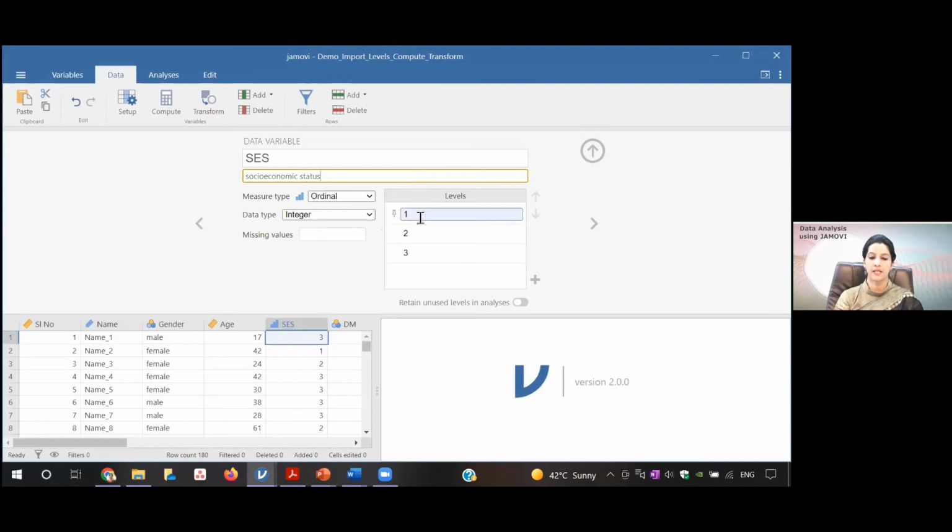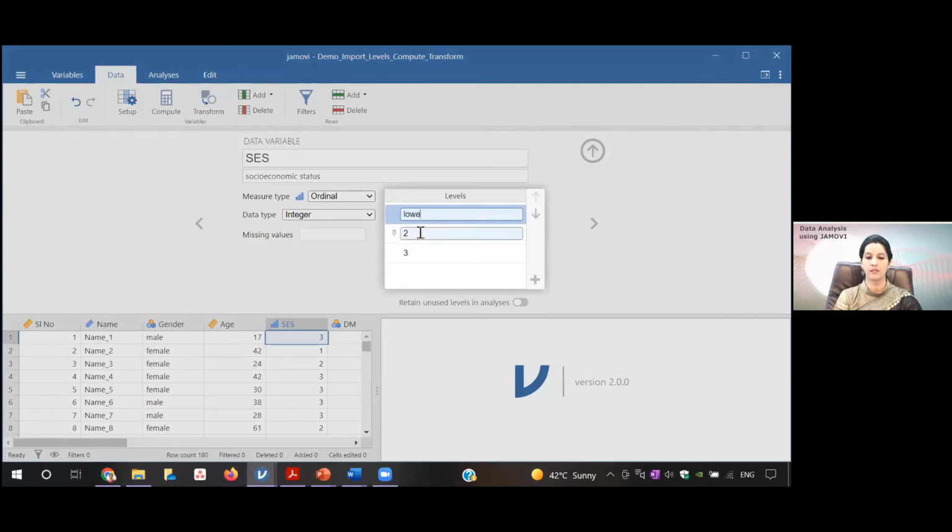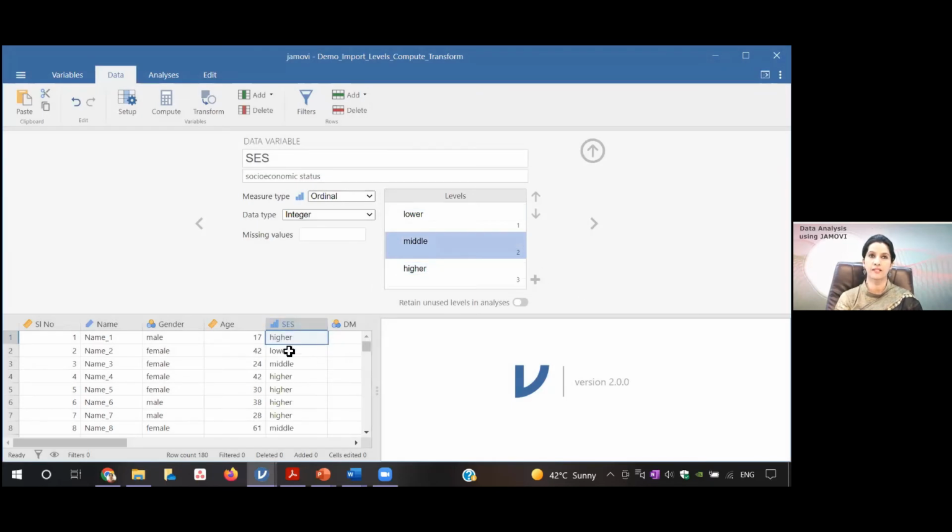And then it is an integer. So 1 is for lower, 2 is for middle, and 3 is for higher. Now you can see this SES changing to higher, middle, and lower.